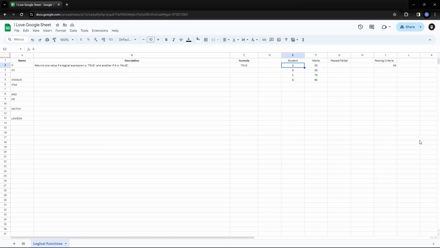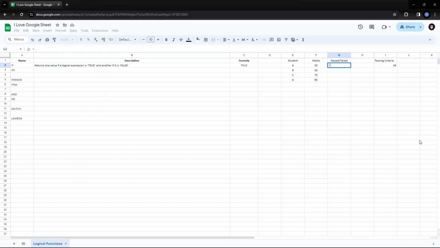Now these are only four students, so you are easily able to tell that this guy A has received only 35 marks, so this is the person who should have failed. But just try and understand any university or school having thousands and thousands of students, and we want to know who has passed or failed. No one would go through the data individually and try to find out. So that's why we need to have a formula. So how do we put the formula?